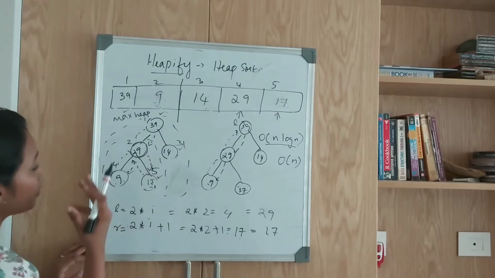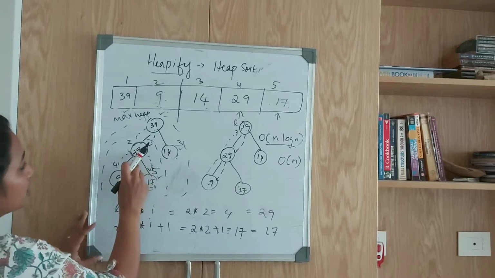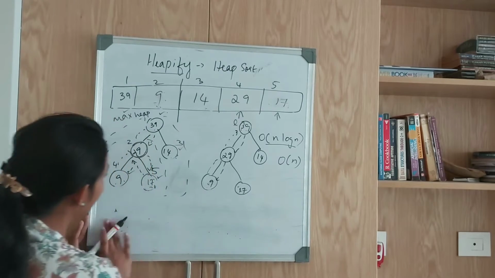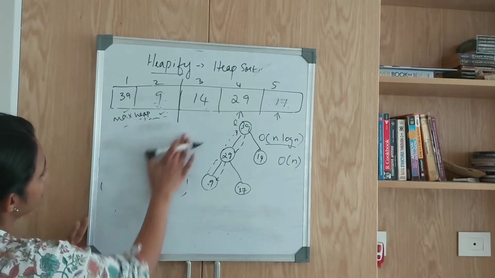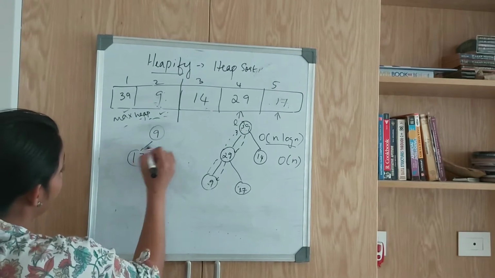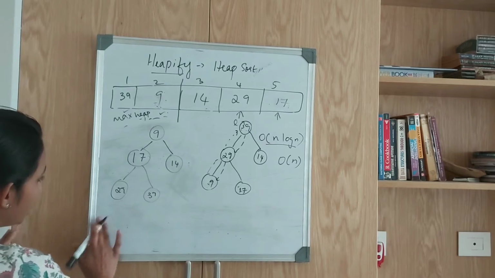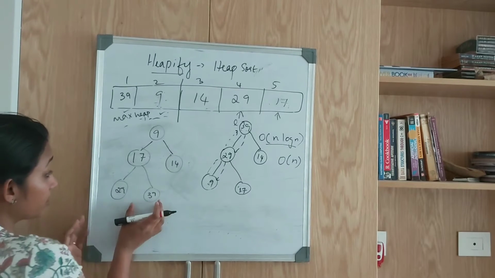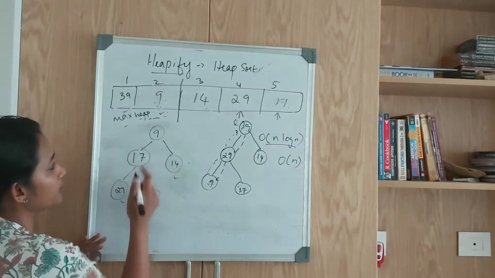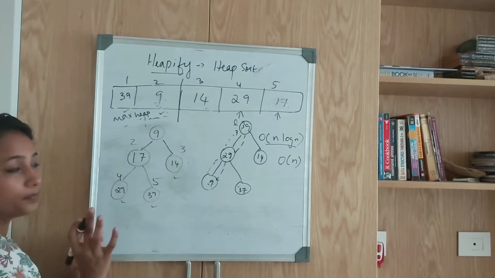Now one thing is, you might think, when we write the code, how are we going to identify which is the non-leaf node which has the largest index? Suppose this is your tree, and initially your tree was like this: 9, then 17, then 14, then 29 and 30. Now you want to check. I was telling you, let us avoid the leaf nodes, right? So we have to know where it is going to start. See, from which index the leaf nodes start. That is from index 3 to 5, the leaf nodes start.